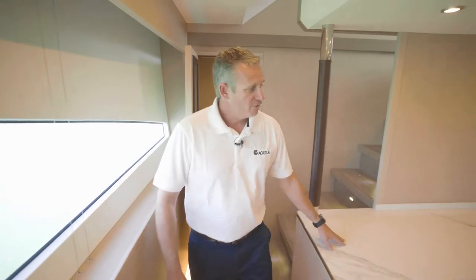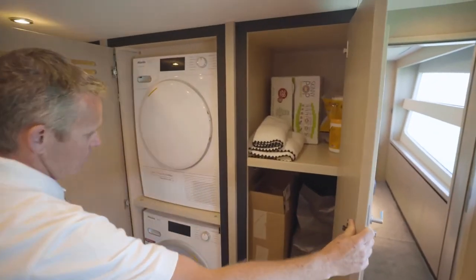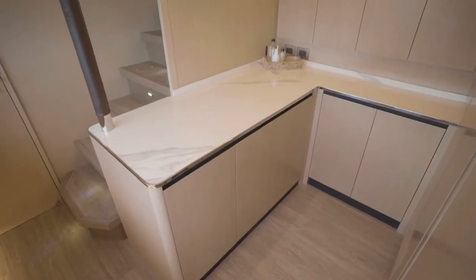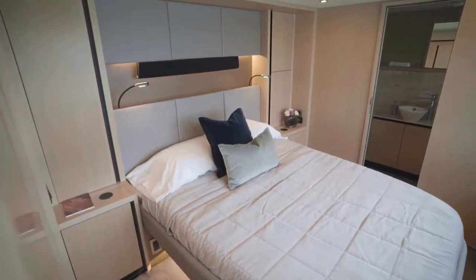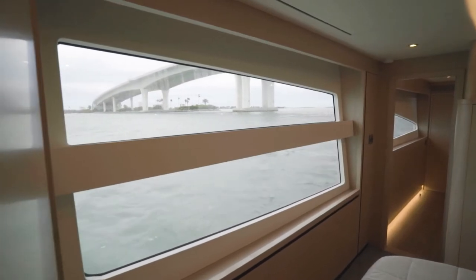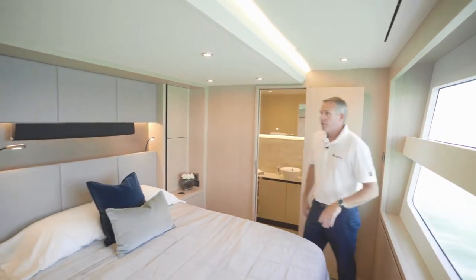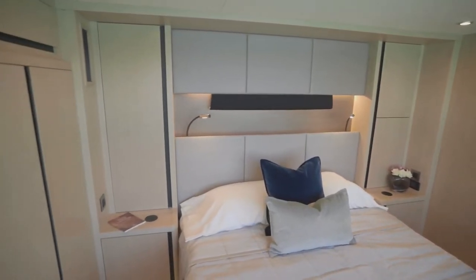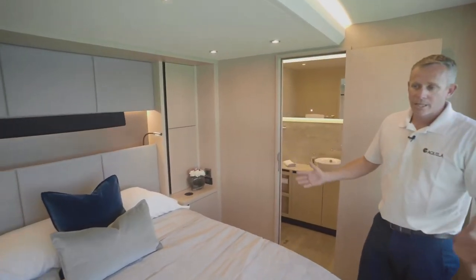Back in this area, you have a full-size washer and dryer stackable unit. You have lots of storage throughout, and it's really a great area for your crew — for folding clothes and having additional storage. As you walk into this cabin, you have one of the most spectacular views I've ever seen on a boat. You feel like you're walking on top of the water — it's just amazing waking up in the morning and looking out and seeing the water right there. Again, you have your drop-down TV from the ceiling, your HEOS surround sound system individually controlled, LED reading lights, leather-wrapped fittings, and storage throughout with cabinetry.